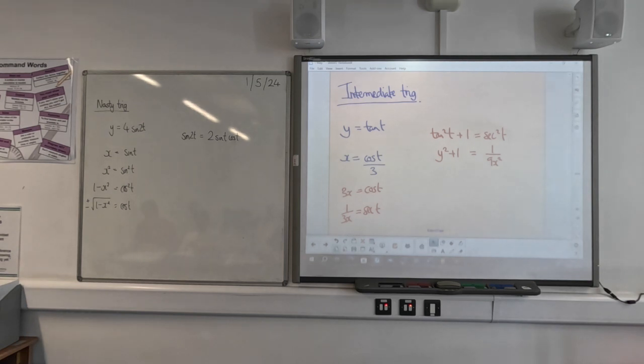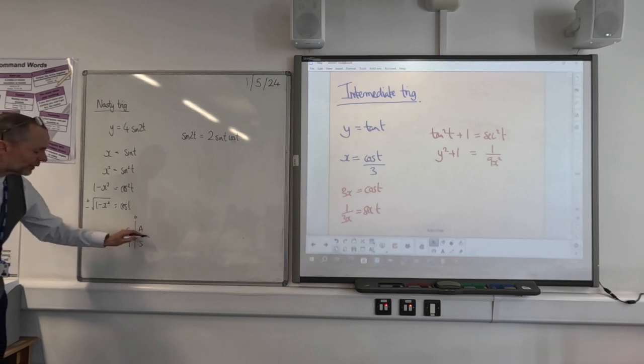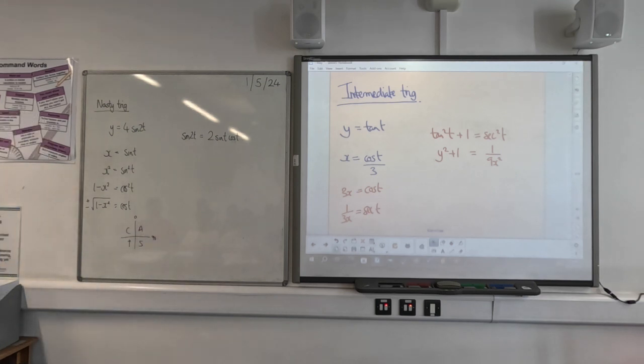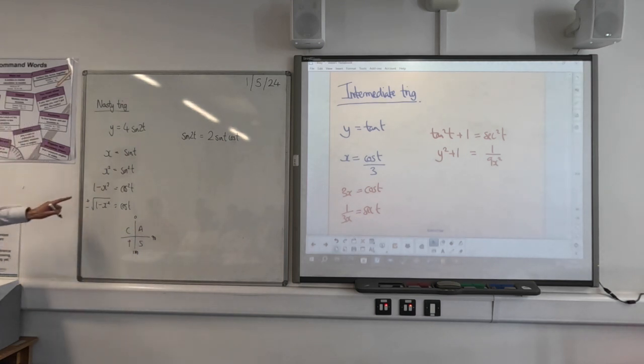So if x is sine t, then x squared is sine squared t. Cos squared is 1 minus sine squared, so that's 1 minus x squared. So of course cos t is the square root of that. But that could be positive or negative. Now, we might be lucky. They might have told us that the angle is acute, and we know that between 0 and 90, sine, cos and tan are all positive, so we haven't got to worry about it. Or they might have told us that the angle is obtuse, between 90 and 180, in which case we know that cos will be negative, and only sine is positive. But if we aren't told that at all, we've got a bit of a problem.